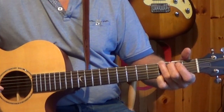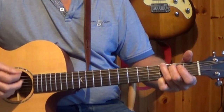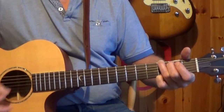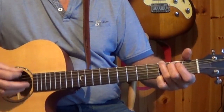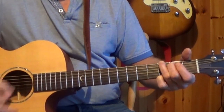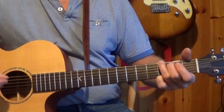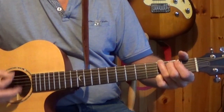Now you're going to use a variation as you go through the song. So it could be 1, 2, 3 and 4, 1, 2, 3 and 4. Or it could be 1, 2, 3 and 4. But the basic pattern I would suggest is pick, strum, up, down, up.